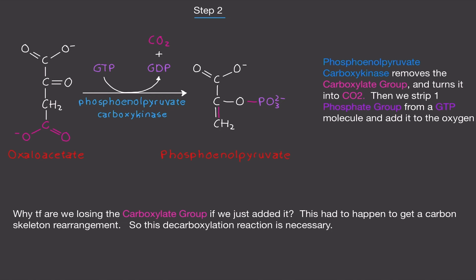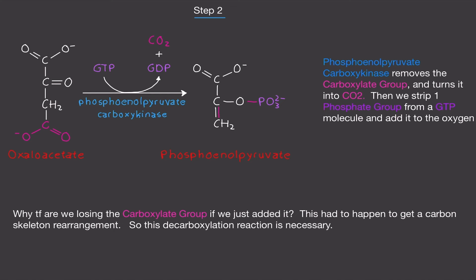The second thing that we're going to do is we're going to take this carboxylate group and break it off, shred it off, to become CO2. The CO2 is what we breathe out. This CO2, well, rather, I should say the carboxylate group we just broke off, you're probably wondering, why did we just do this? This seems so pointless just to add it and take it off. Well, actually, there's a really good reason why we did this.